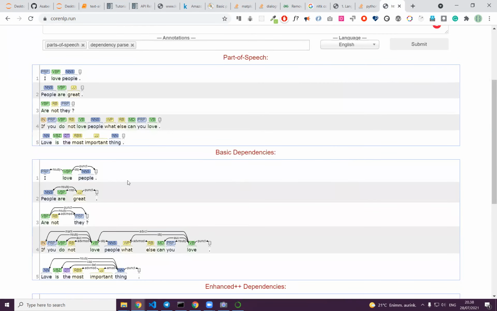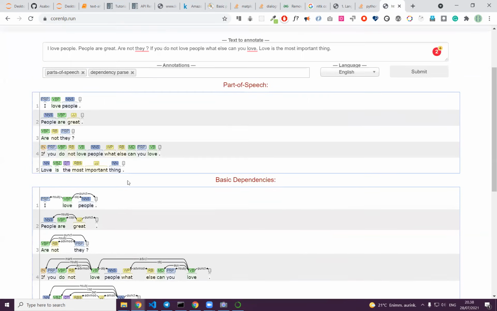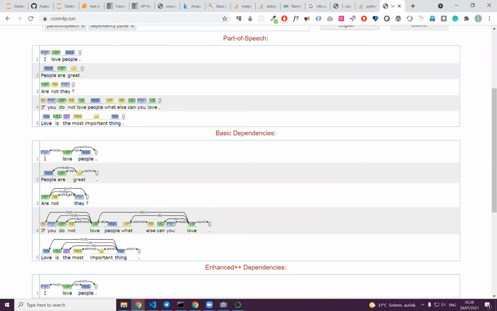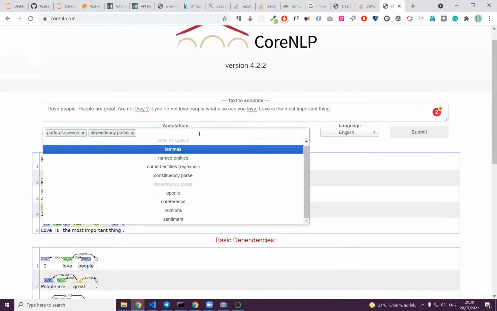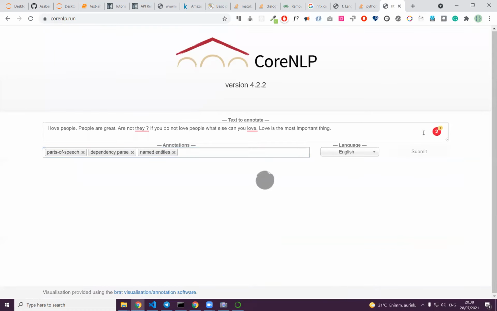yeah, so now we are going a bit further to language understanding. As you can see now, you can see also the dependencies, even the role of the punctuation here. Let's add named entity recognition. Named means people's names, location names, political party names, organization names. Those are named entities.